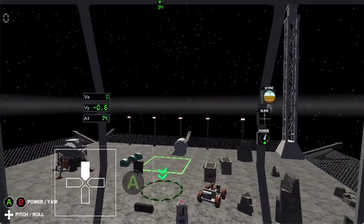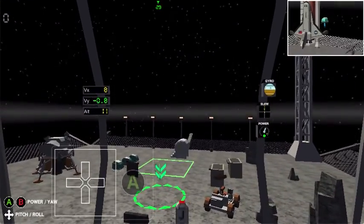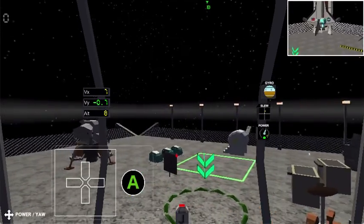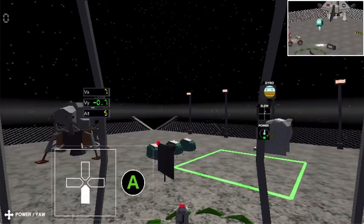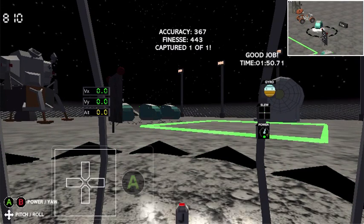Now I'm going to tap forward on the D-pad to lean forward and begin approaching the base again. So I'm approaching and descending. Hold A, press left to yaw. And since we're on course, I'm just going to kind of switch off the engine and drop it onto the pad. And finally press A, hold down to stop.